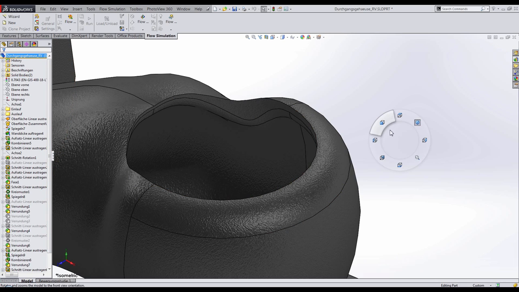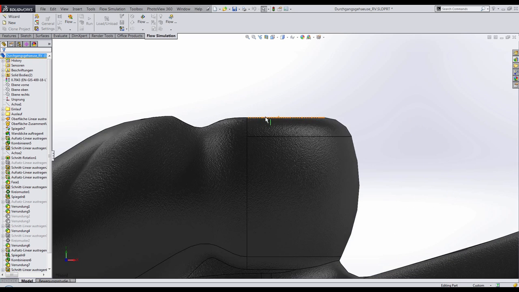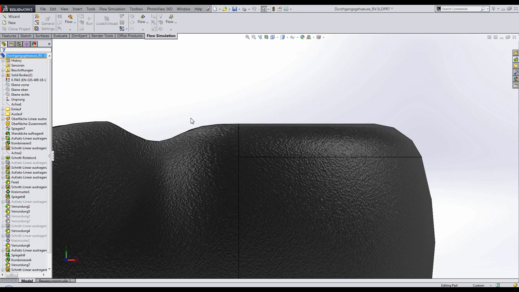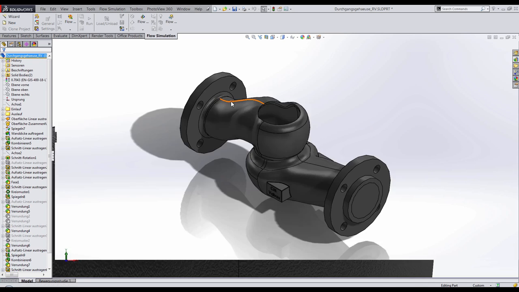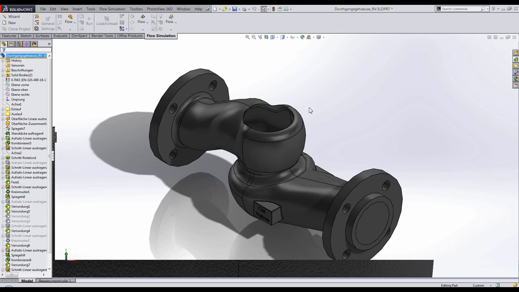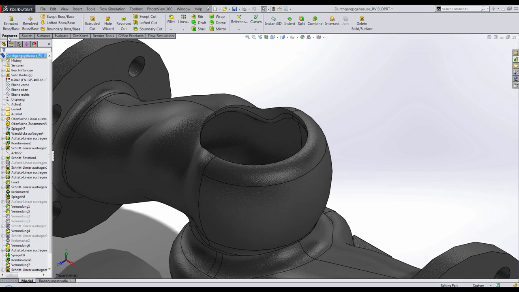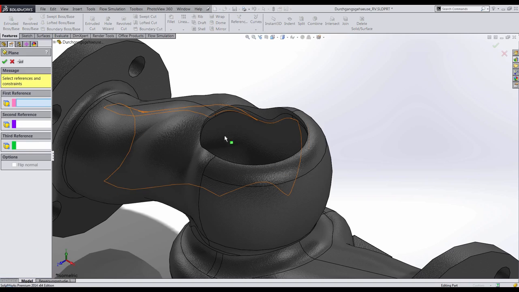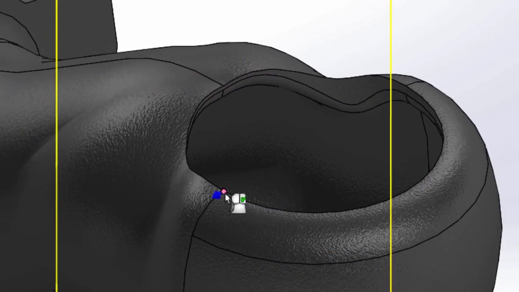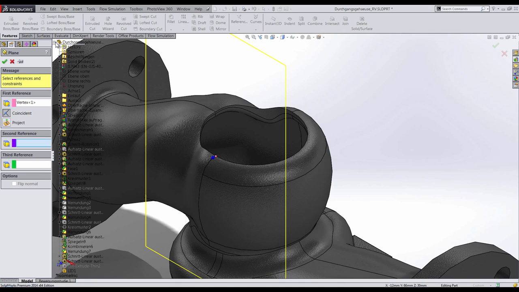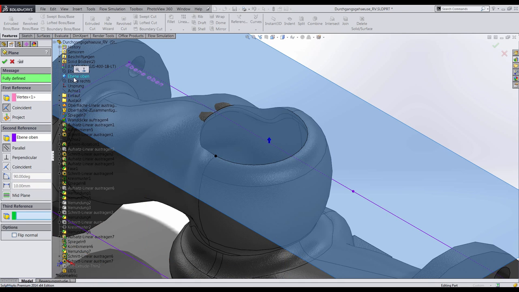To do this, we need to first create a new plane, and I want to make sure that I have a new plane in this top area right here. I'll choose this vertex and the top plane as my references to make a plane at the desired location.